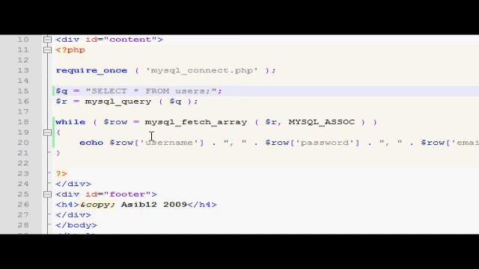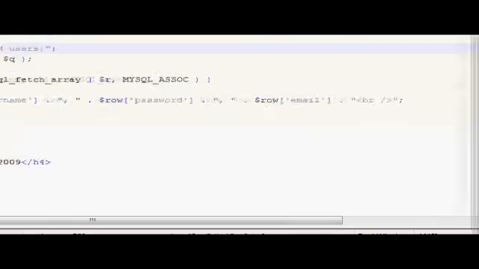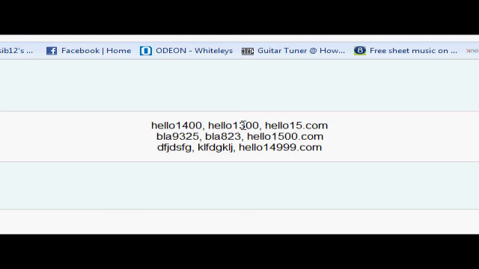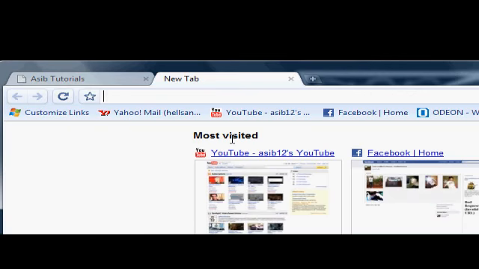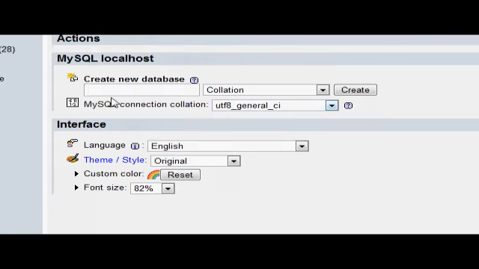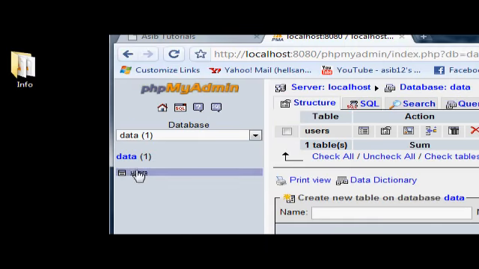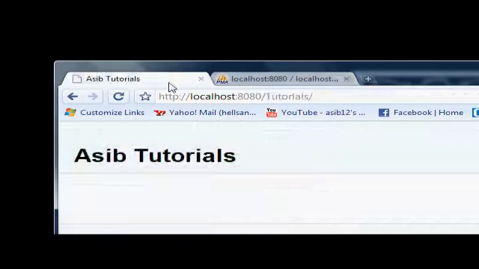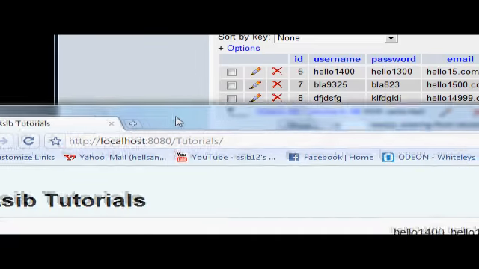Okay, so now let's quickly check out the results of what's happening here. If I go into the tutorials folder, there we go, we get the username, the password, and the email. Let's look in phpMyAdmin to confirm this.